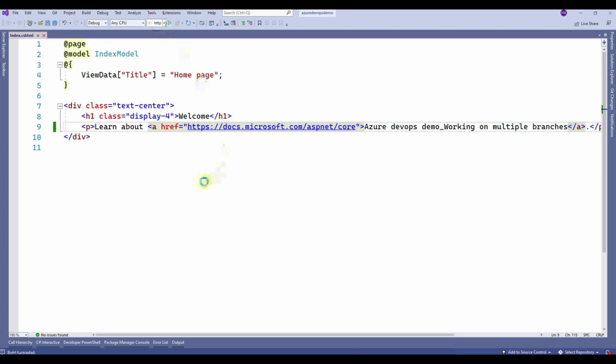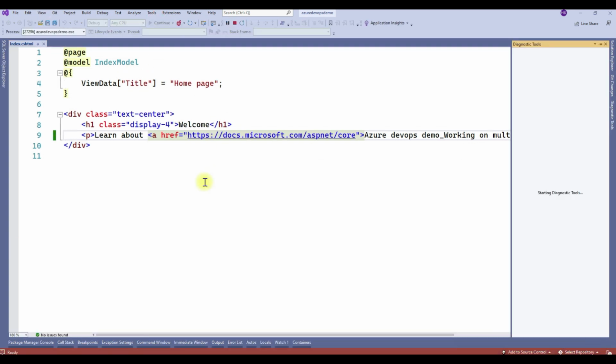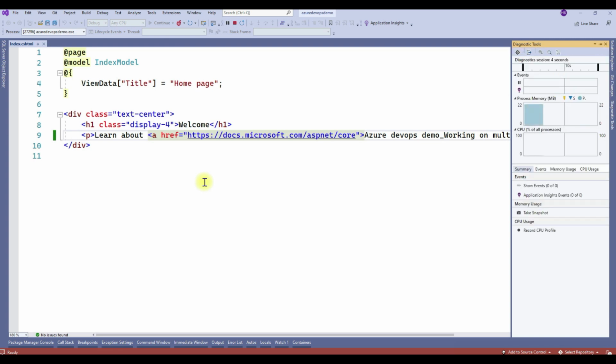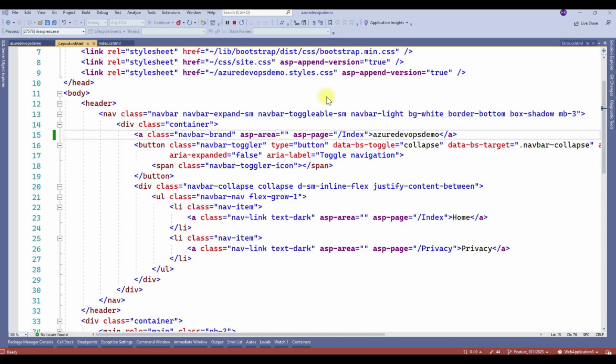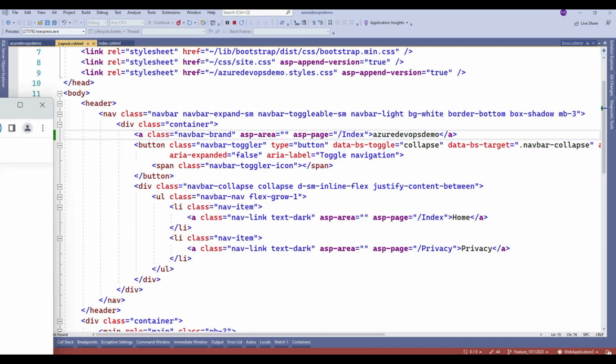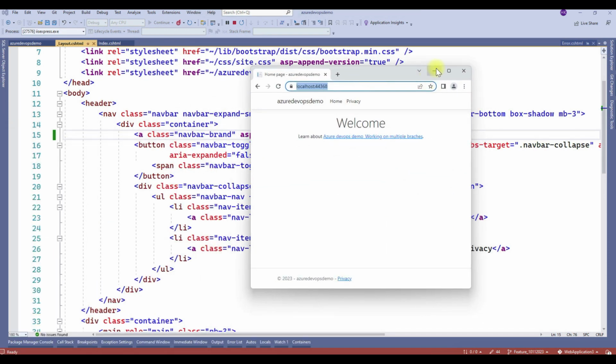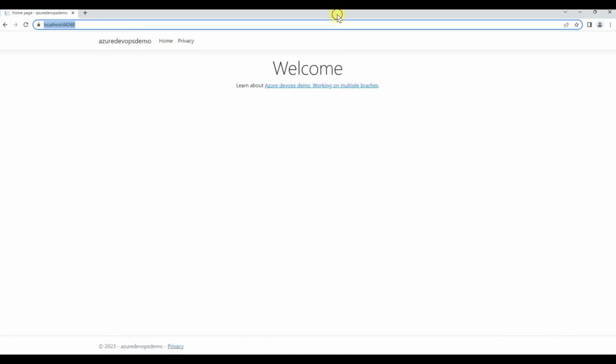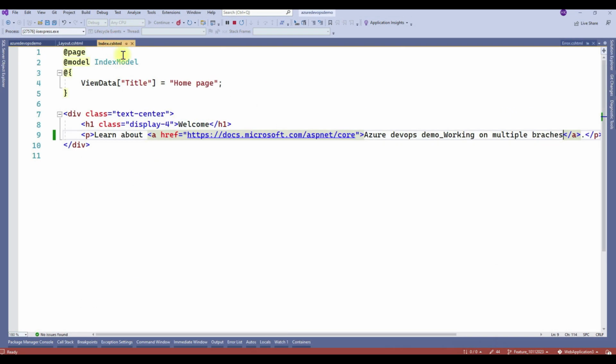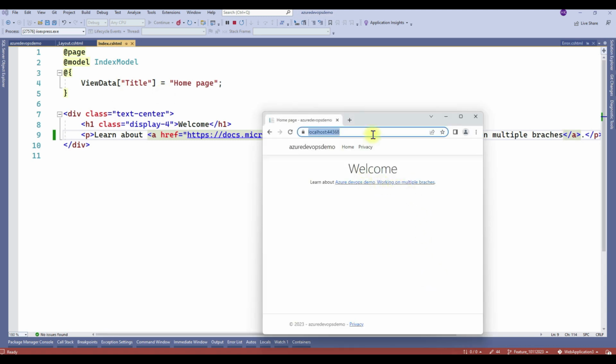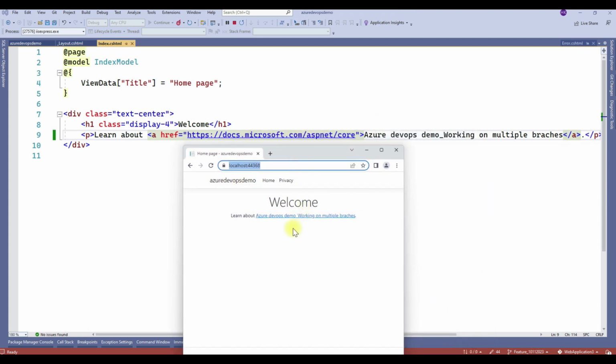Run this application to see whether it is working fine or not. The application is up, and you can see that the text we added in index.cshtml is reflected here: Azure DevOps demo working on multiple branches.